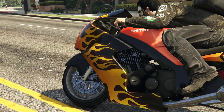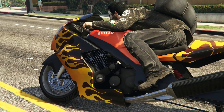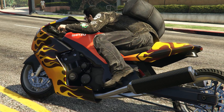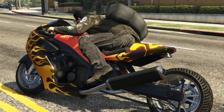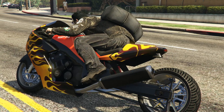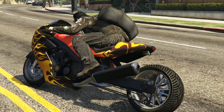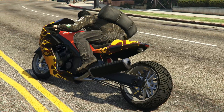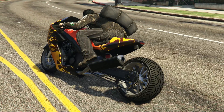Obviously, at some point the Oppressor came out, so that was a lot faster. And if you think about it, the Oppressor combination with the Biker menu — being able to instantly spawn bikes as well as the Oppressor and the Oppressor Mark II — you really start to think that probably shouldn't be spawning those vehicles that fast, because it's kind of taking away the pleasure of driving any of the other bikes. But then again, that's kind of my own fault, because I typically go for the things that get me from A to B faster.